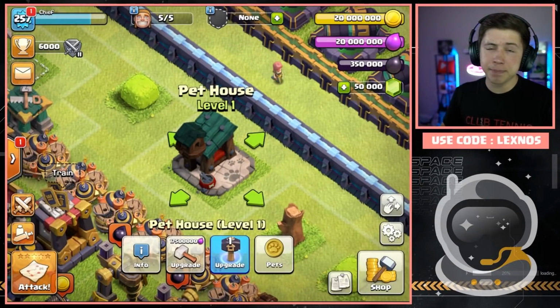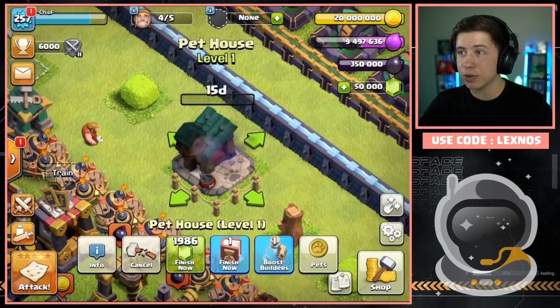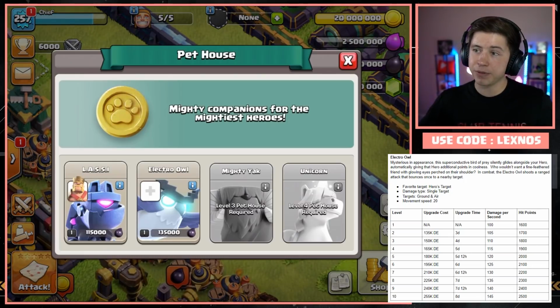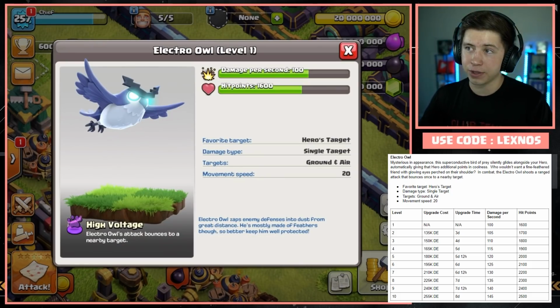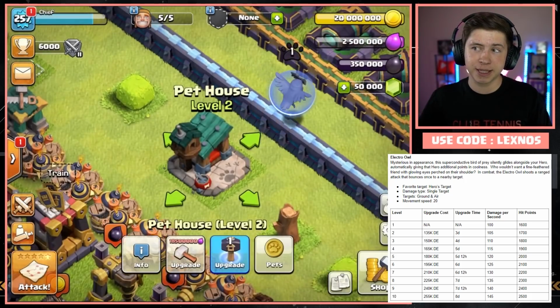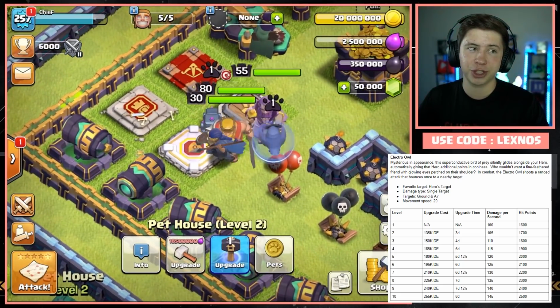Now let's go ahead and upgrade the pet house to level 2, which is going to unlock the Electric Owl. Guys, I'll throw up the stats on the screen for you to see, but let's go ahead and finish this pet house to level 2. Now you'll be able to see here inside the pet house we have access to Lassie and to the Electric Owl. There are the stats for Electric Owl. Level 1, damage per second of 100 and hit points of 1600. The Electric Owl is the only pet out of all 4 that is an air type troop. It'll always be in the air. Let's go ahead and assign it to the Royal Champion. Watch it fly over and hang out next to our Royal Champion.